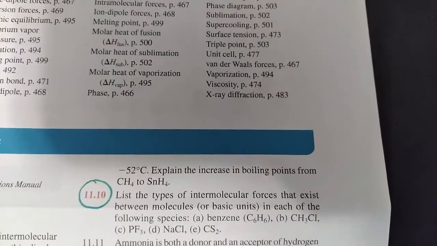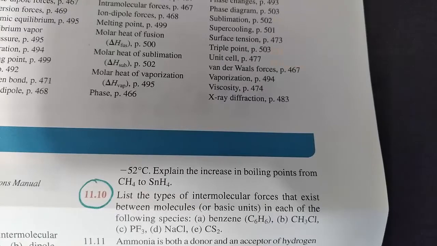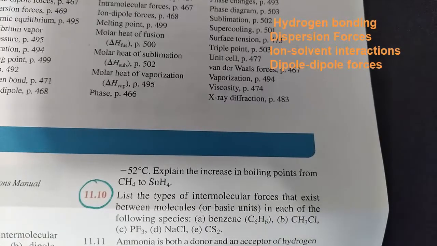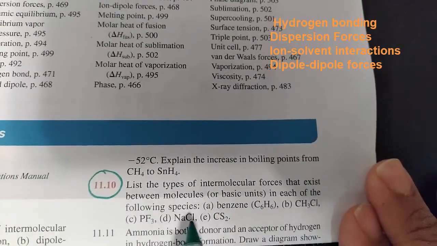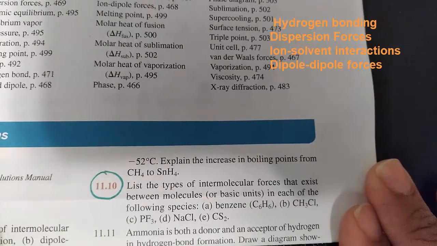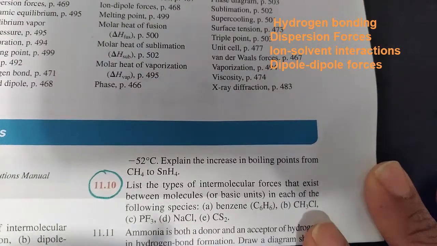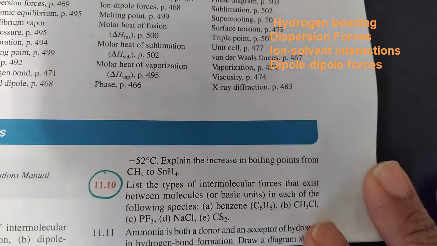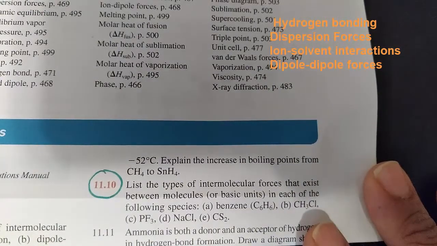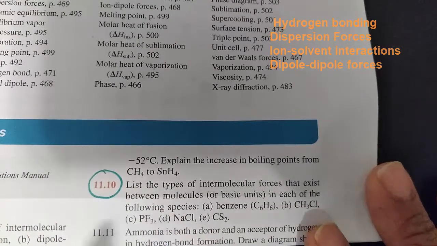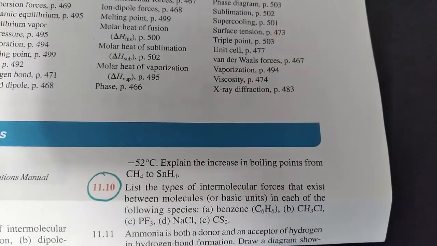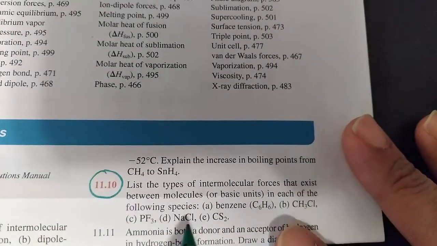There's also another one called ion water or ion solvation interactions. That is when an ionic compound interacts with water, and water will solvate it. That is, the water molecule will surround the sodium ions and the water molecule will surround the chloride ions. That's a full charge of an ion interacting with the partial charge of the polar water molecule. So the answer to part D in 1110 is this is an ion solvent or ion water interaction if we were to dissolve this in water.